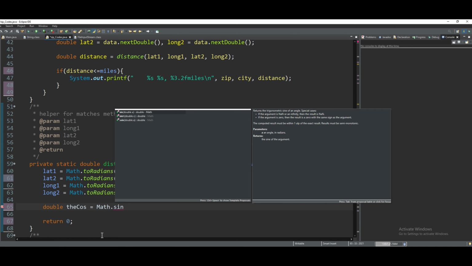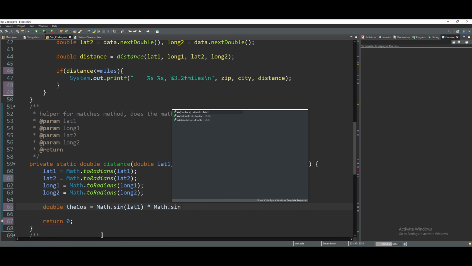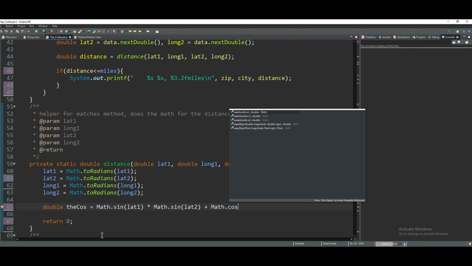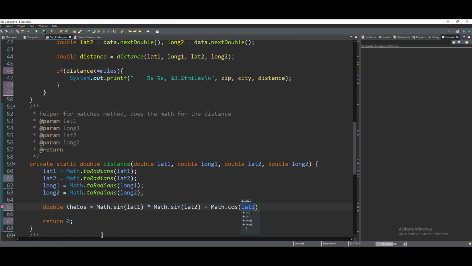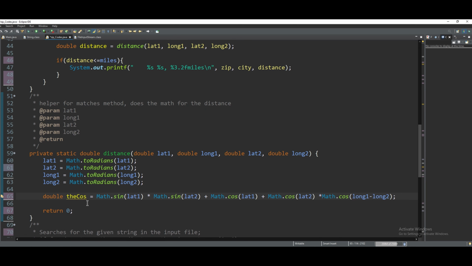So we have the sine of lat1 times the sine of lat2 plus the cosine of lat1 times the cosine of lat2 times the cosine of the longitude 1 minus the longitude 2. And so this is the formula that we're going to store in the cos. And this is our distance formula.